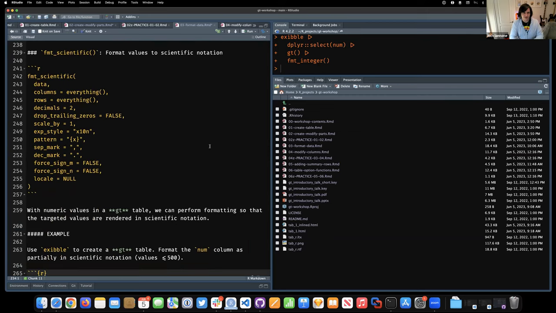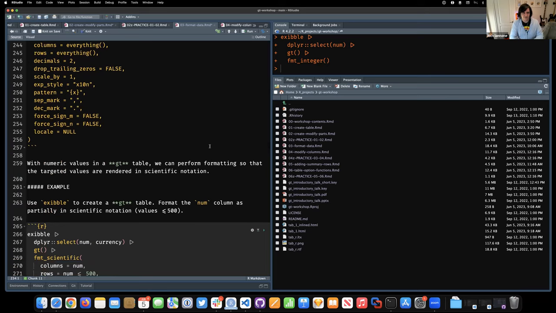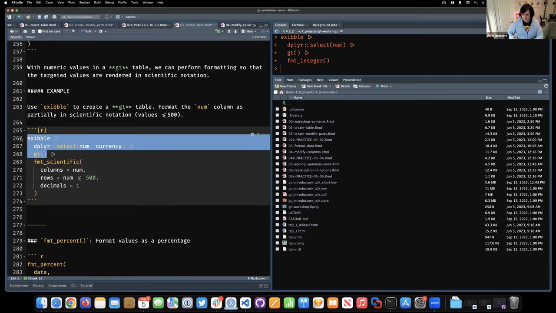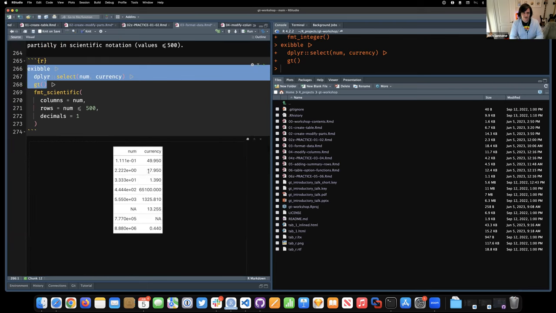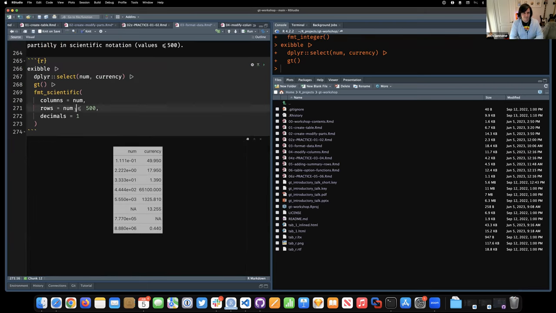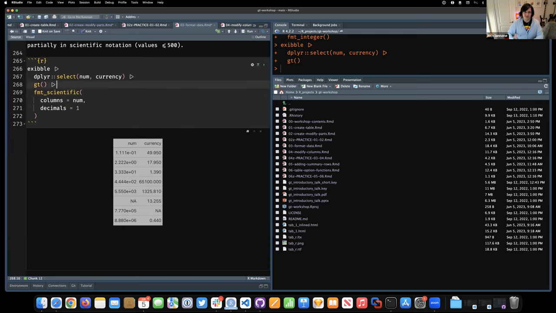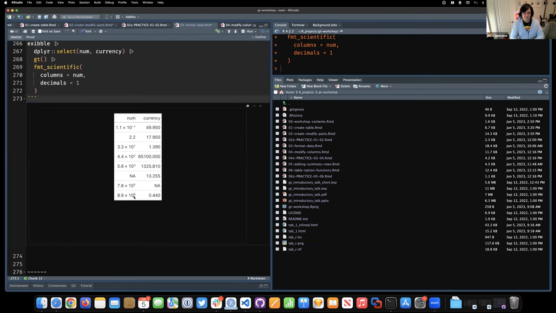Okay, and scientific notation. We have that in here as well. Let me show you that. You can target any column which is numeric. Let's do num, for instance. I'm just going to take this away, because we already know how to use rows, basically an expression or some row indices. I'm just going to show you that this works on the entire column of num. And there you go. It looks like this by default. This part right here is the m part. Then here's the n part of the notation. It has a multiplication sign. If something is to the power of zero, it won't show that. It'll just give you the number as a convention.